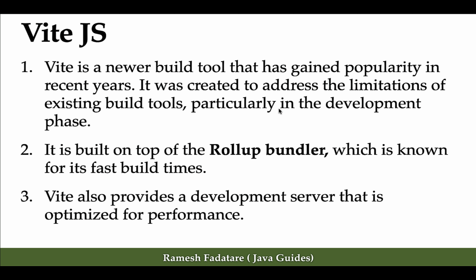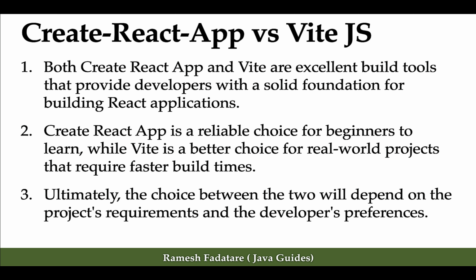Vite also provides the development server that is optimized for performance. It means if you change something in the React application, then the development server will immediately pick up that change and it will update the DOM in the HTML. Alright, so you can use Vite to improve the development experience. Okay, now the question is which build tool we have to use to create and set up the React application. Well, both Create React App and Vite are excellent build tools that provide developers with a solid foundation for building React applications.